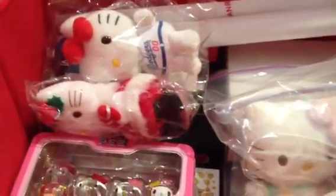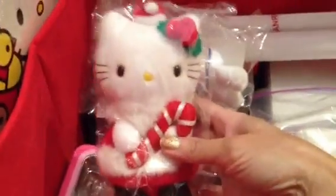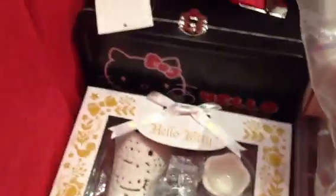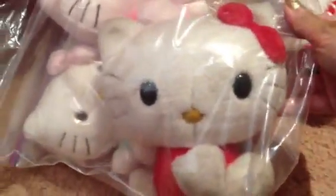Here are some items I either have extras of or that you haven't seen from my Hello Kitty room tour. First, I put in one of my favorite Hello Kitty plushes, and I have an extra Dodger plush so I stuck that in here too. I also have the Hello Kitty PEZ dispenser — it was hard to find, that's why I put it in here. And there's a Hello Kitty aromatherapy thing that I thought was neat, so I put that in too. For plushes, I picked three: I love pinks, this one is my very first Hello Kitty plush, and the third one is because I love castles.